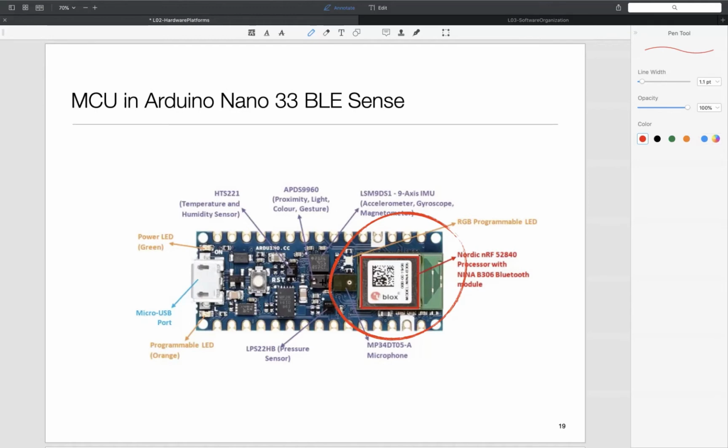So there is a sensor out here, which you can use among other things for gesture sensor. And also I'm sure you have seen in some of the phones and all, you can kind of wave your hand and things like that. You can do those kind of games. And also, of course, measure ambient light. There is temperature and humidity sensor out here. They have an LED which you can blink to convey some information. There is a pressure information, and then also there is a microphone sitting out here. So you can detect sound and all.